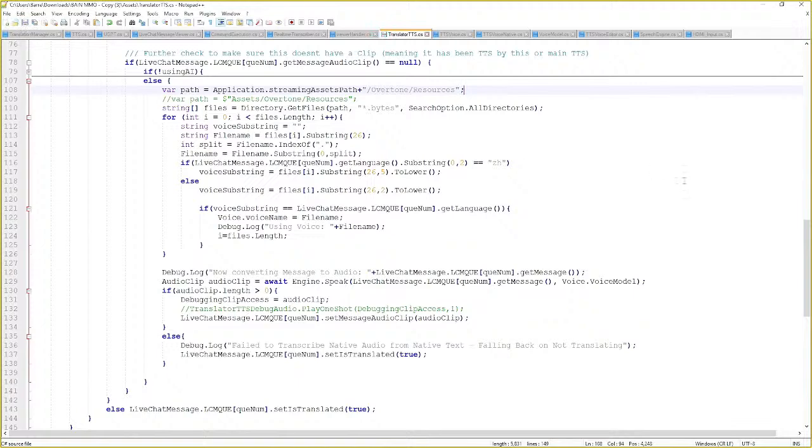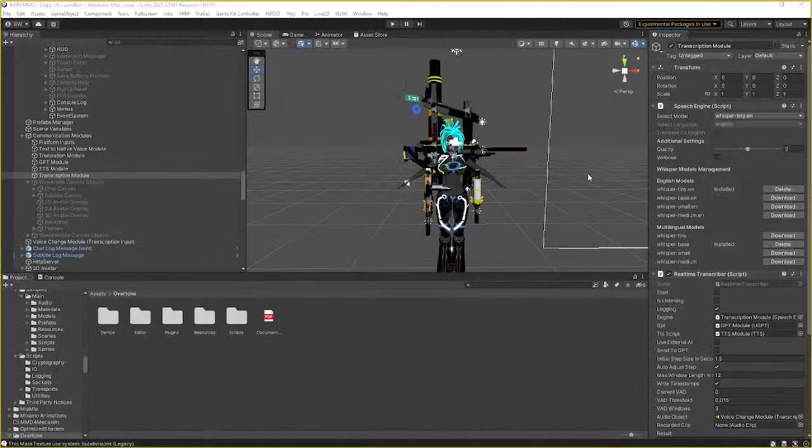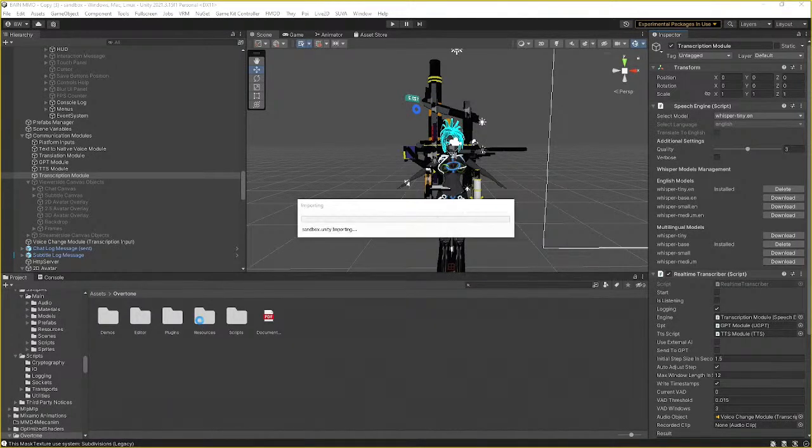Okay, so doing that, we're going to take the Overtone resources file here, which has all of the voices for Overtone. We're going to drop it into the streaming assets path so it gets packed in with the build. Otherwise, it's not getting packed in with the build, and what's happening is it's searching for the wrong folder when it gets built.